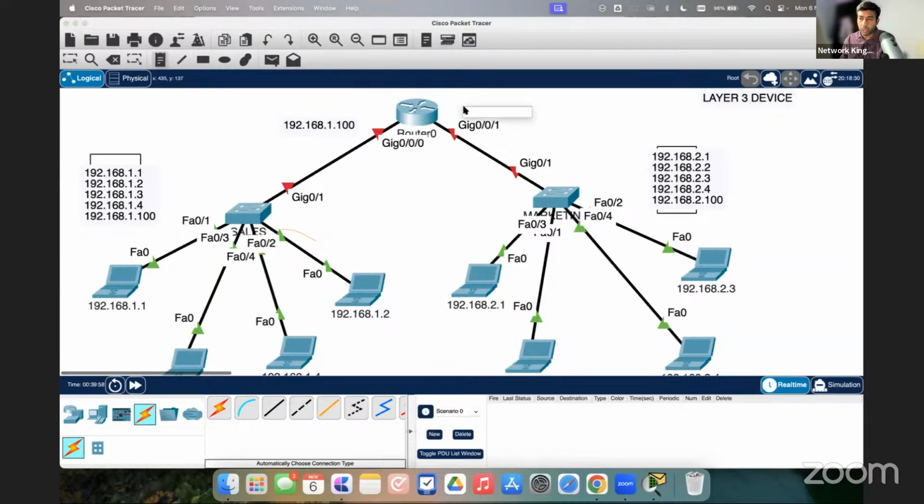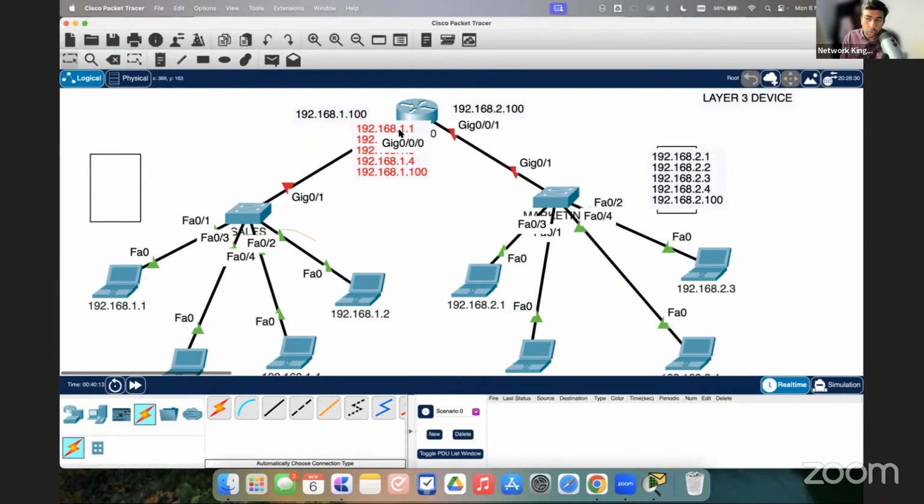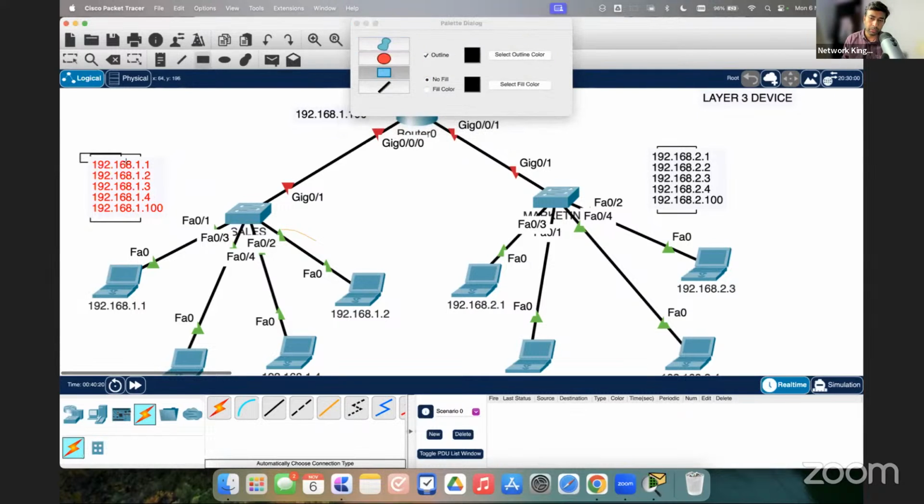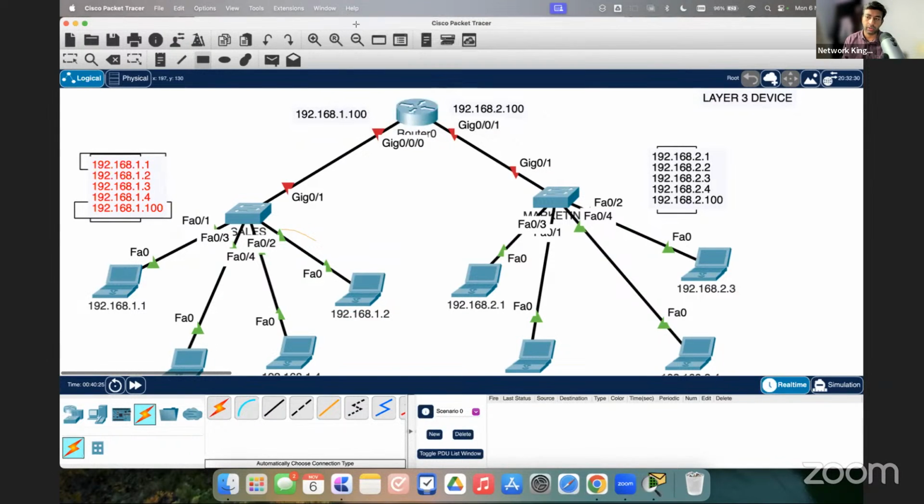Generally in the real world, we give the first IP, like 1.1 or 2.1, to the routers, or we can always take a round figure like 2.100, 1.100. It is not mandatory that we have to give 1.1 to the router only. No, this is not mandatory. You can give 1.2, 1.3, but normally, in best practices, we give 1.1, or the round figure 1.100, 2.100. So it's not a topic of discussion basically. You can give any IP. So I have given 1.100 and 2.100.